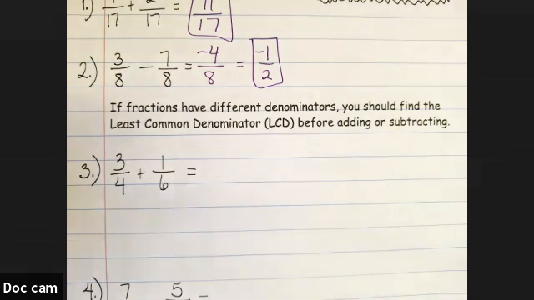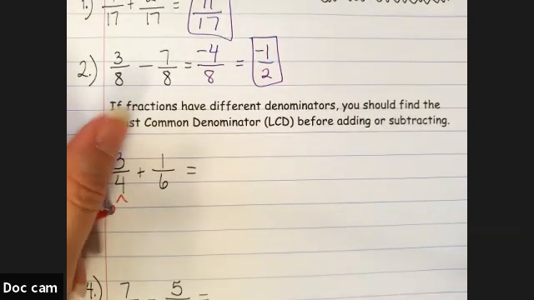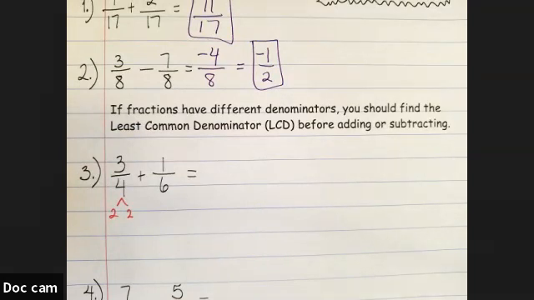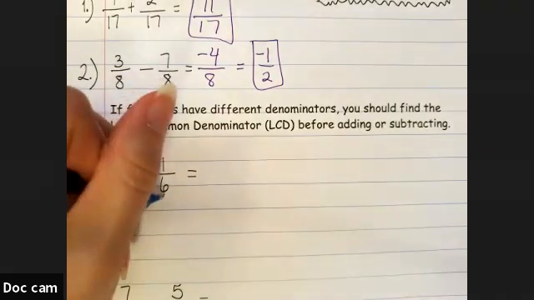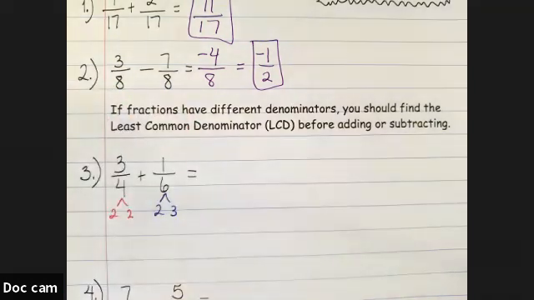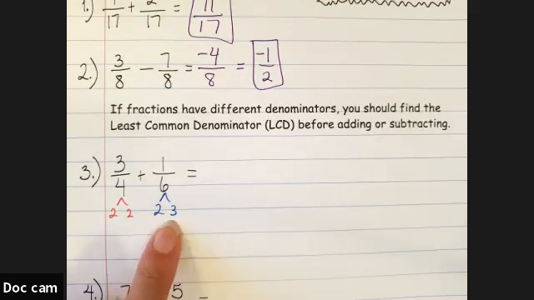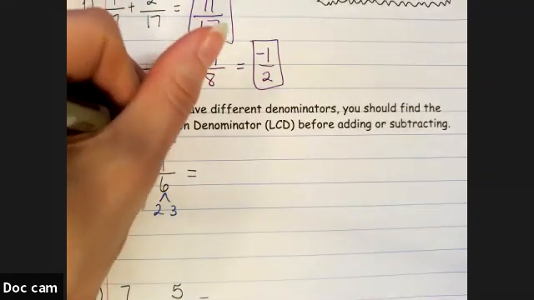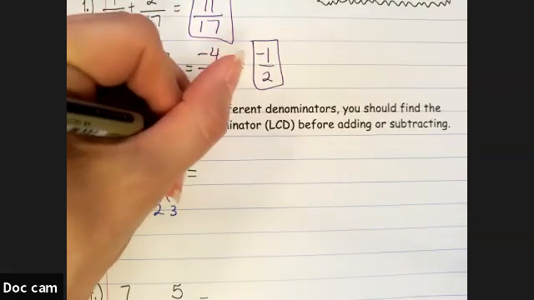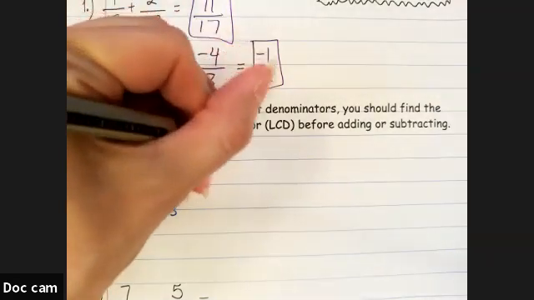One way that you can help figure out the common denominator is by looking at the factors of the denominators. If I just did this little factor tree, 4 is 2 times 2, and 6 is 2 times 3. So when you're figuring out your least common denominator, you have to have at least 2 2's, because 4 has 2 2's. And you have to have 1 3 because 6 has 1 3. So then you know that your LCD is equal to 2 times 2 times 3, which gives you 12.